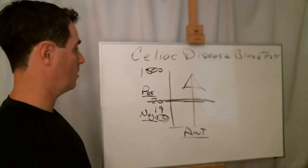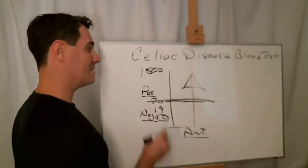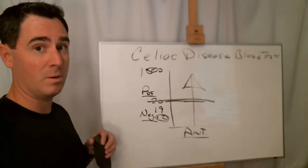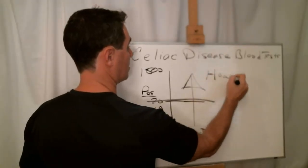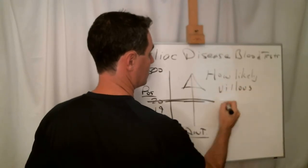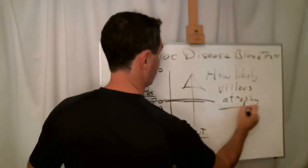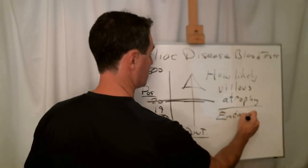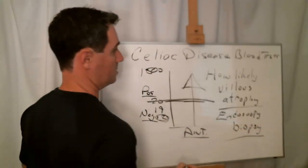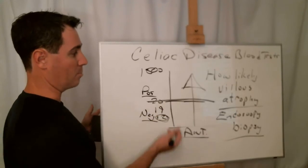Let's say you're negative today at 12, and in six months you're at 1,500. And we've seen this before. We've seen people where your body is producing some antibodies, and then six months later it's producing an enormous number of antibodies. So the Celiac Disease Blood Tests basically tell the doctor how likely they will find villus atrophy, and that's when you do the biopsy with the endoscopy. It also tells you whether or not you're producing these antibodies.